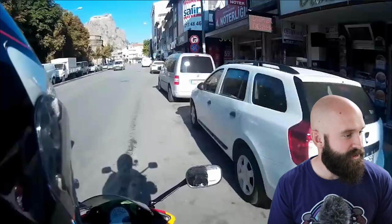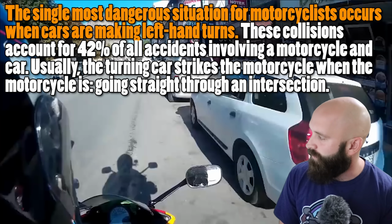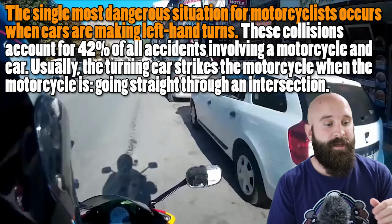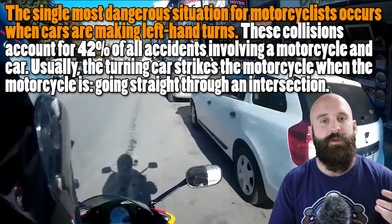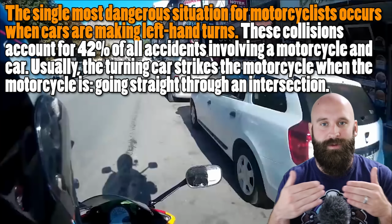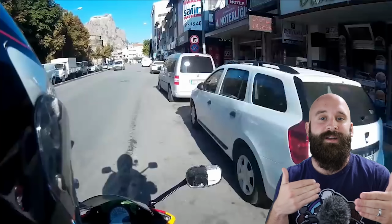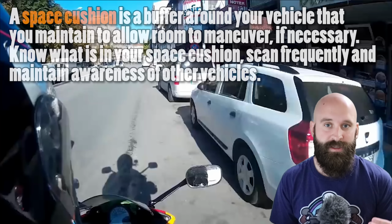Just think, if you do a head check, that is going to take like a quarter of a second. Do another quarter second, do another quarter second, look at the mirror, quarter. So now we start to add up the time it takes to do a full 360, but we've already traveled quite far. So in a medium to low risk setting, you're looking forward already. You don't need to worry too much, and then you can actually decrease or increase your space cushion at will.